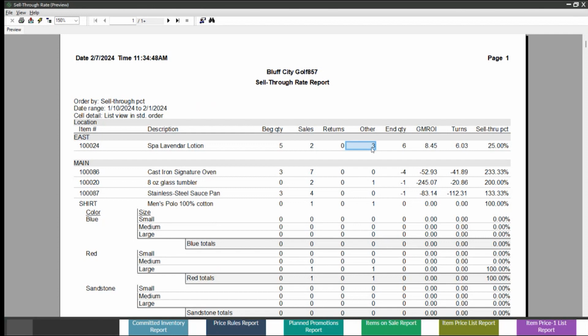So there aren't separate columns that represent receiving, transfers, and adjustments. They're all just grouped together. Hey, three other things affected the inventory. So as of February 1st, I had 6 on hand. And then you can see my gross margin return on investment, my turns, and my sell-through percent. And you can see the same values for my gridded items as a style and at the color and size level.